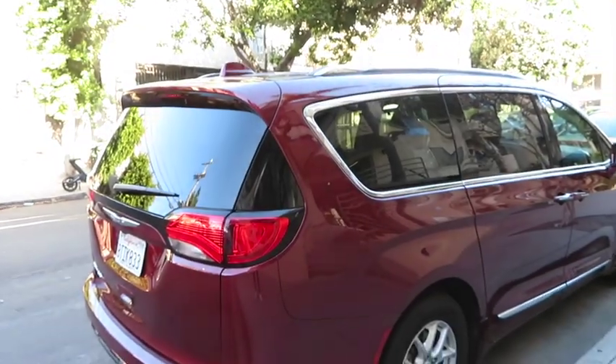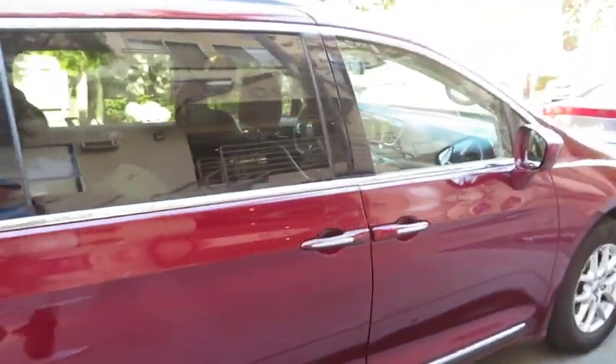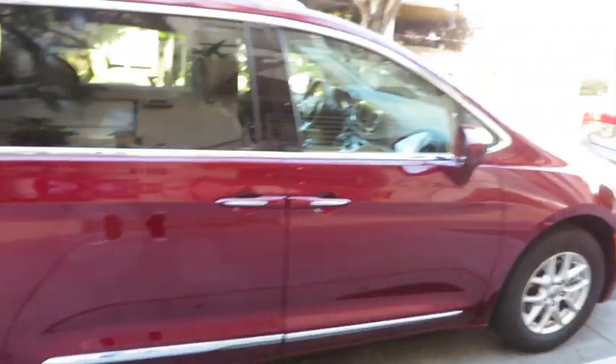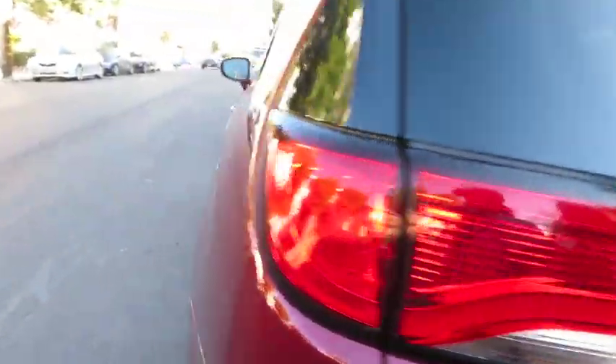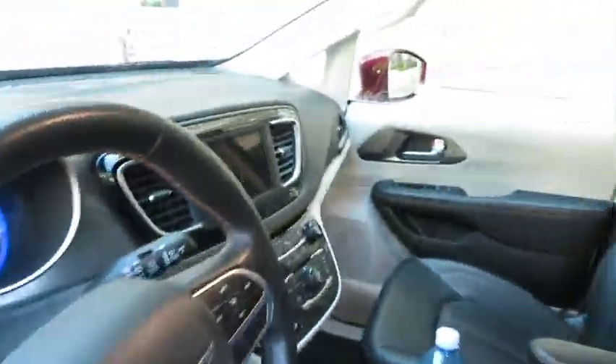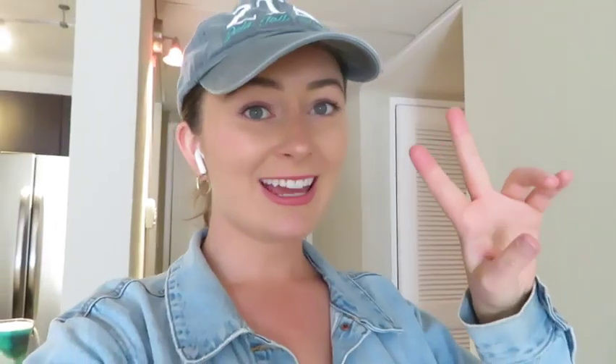I'll take you guys along with me on the rest of the day — should be fun. I got the rental vehicle, here is our whip for the weekend. We got a minivan so we can put all the seats down and not worry about bungee cording stuff to the trunk. Now I'm just going to run back to the new apartment, drop off a few things, and then go pick up my boyfriend.